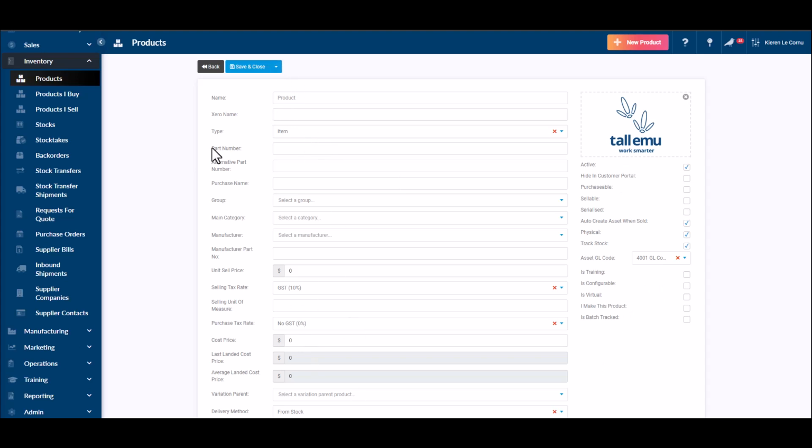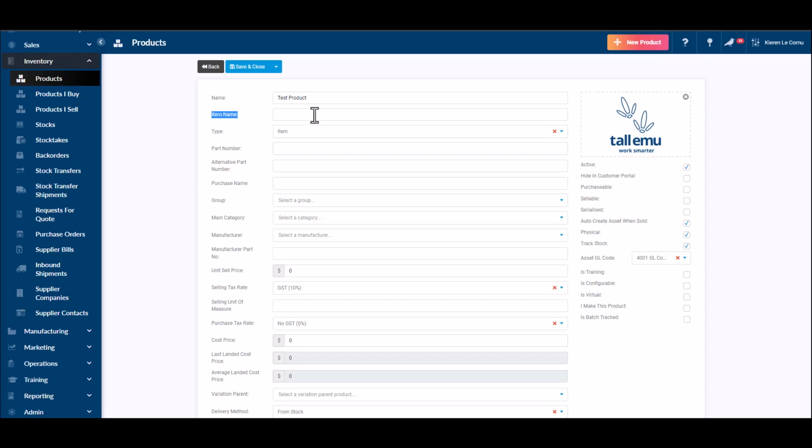So when we put a product into the system, we have two separate sets of information for it. Information for when we sell it and information for when we buy it. So you can see here we can add a name into the system. So I'm just going to pop this in as a test product. And then you've got either MYOB or Xero name in here, depending which accounting system you're linked to.